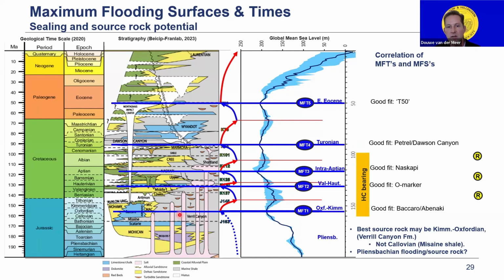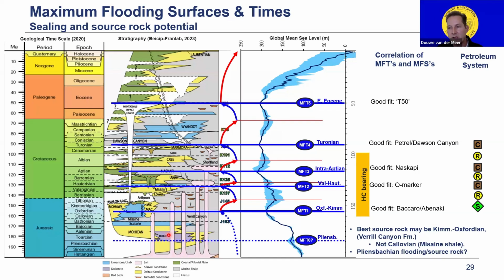And then in the upper Jurassic it's a bit less clear, but it seems that the best time for flooding would be in the Kimmeridgian and Oxfordian, which is also the time when the source rock is postulated, although not well proven. So that's the source rock symbol here on the lower right. Then there was this one peak I mentioned earlier, in the Pliensbachian in the early Jurassic, which might coincide also with the deposition of the Iroquois salt.